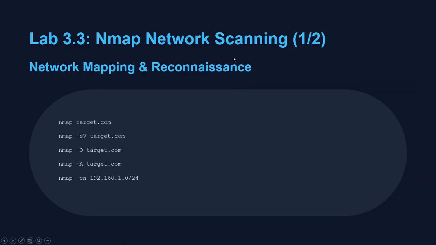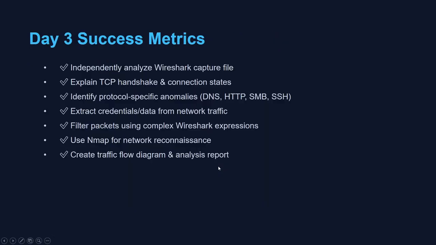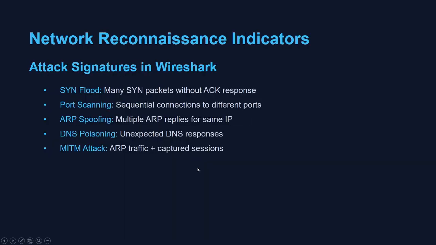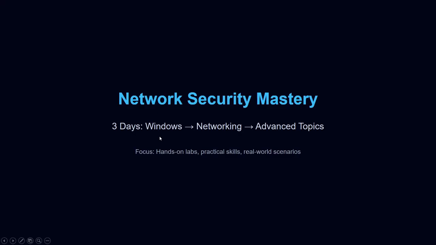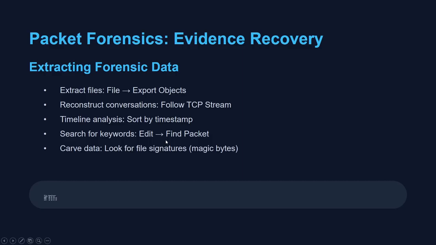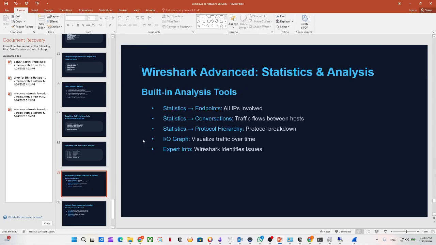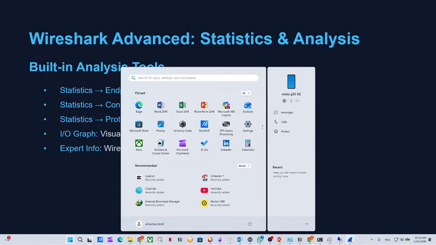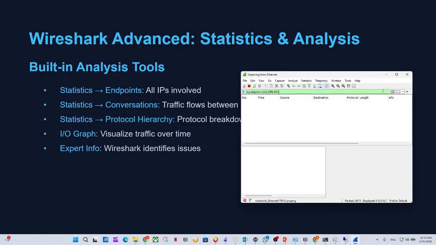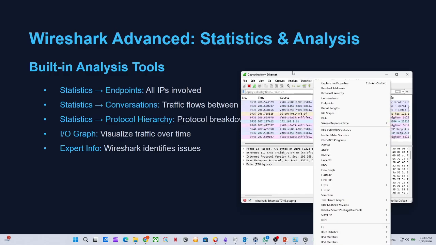Okay, so Nmap is network scanning. Before going to Nmap, actually I think there is one more topic on Wireshark, the advanced statistics analysis. Just one more, so I'm going to go through it before moving on. In Wireshark, we have a way we can use statistics here. Okay, so we go to statistics.